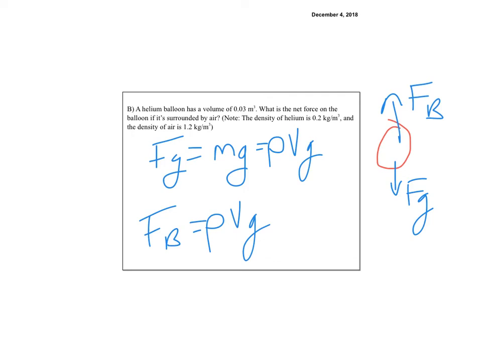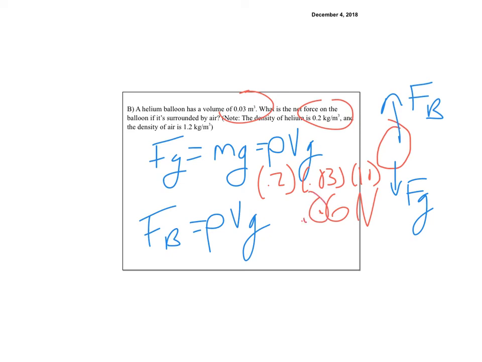When I'm dealing with this first one, it's going to be the rho of the helium, so it's going to be 0.2. I'm going to skip units just because of space. Don't do that, it's not a good idea. And then the volume is the total volume, so it's 0.03 times 10. So that's 0.3. You guys are better at math than I am. Let me just double check, just so I feel better. 0.3 times 0.2, yes, it's 0.06.